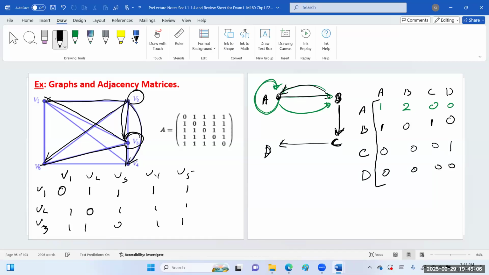And then you use two square brackets to make the matrix. Now, is the adjacency matrix symmetric? How about this one? Is it symmetric? No, because our rows and columns are not the same. So it's not a symmetric matrix. So this is what you're going to do in the exam. Convert your graph into an adjacency matrix and then tell me whether it is symmetric or asymmetric.